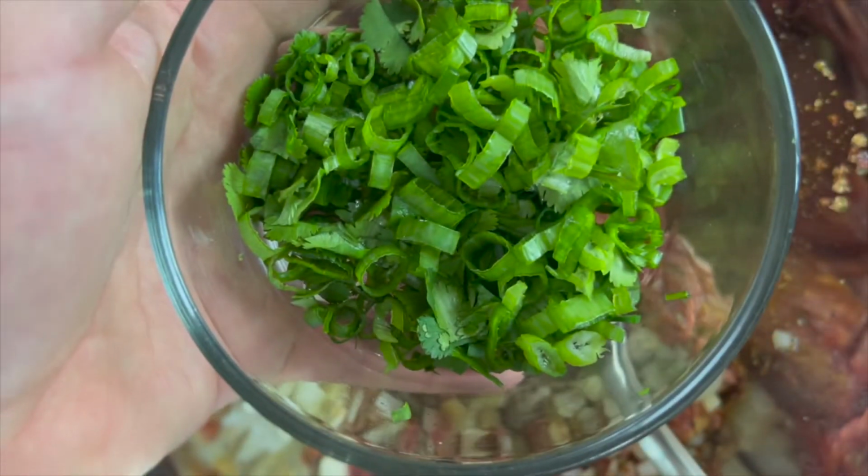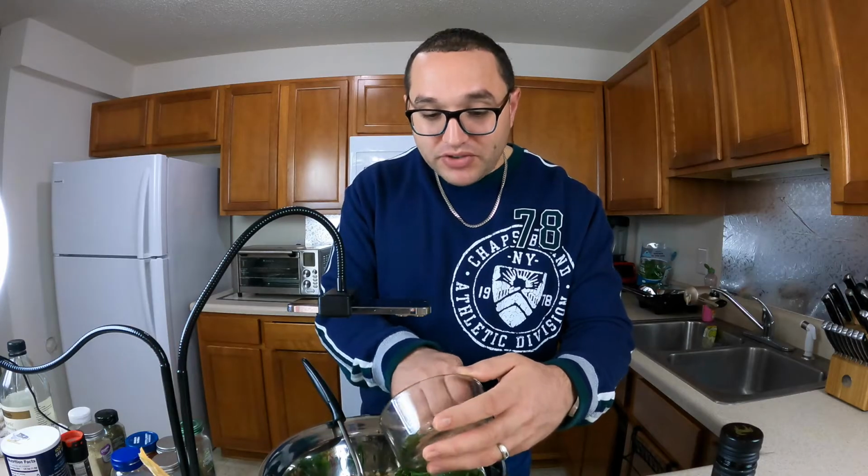Now, this is my little touch. We have some green onions. I love green onions. And we have cilantro. Oof, love it. This is a way to make meatballs. I know a lot of people make it with sausage and ground beef, but not me. Straight up grass-fed, grass-finished beef.